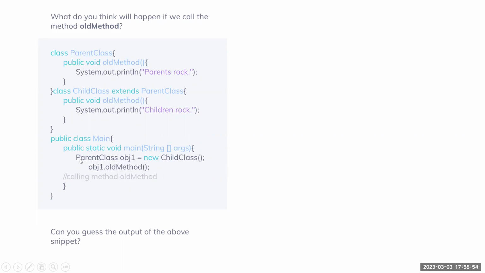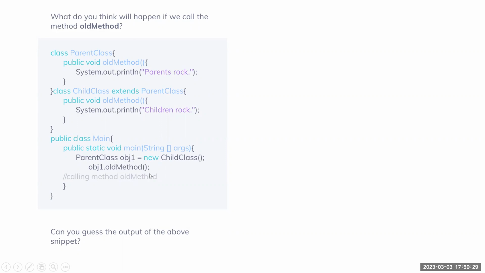We are creating an object reference of the parent class. The child class is this one, which is extending the parent class. Now with this object obj1, I'm calling dot old method.